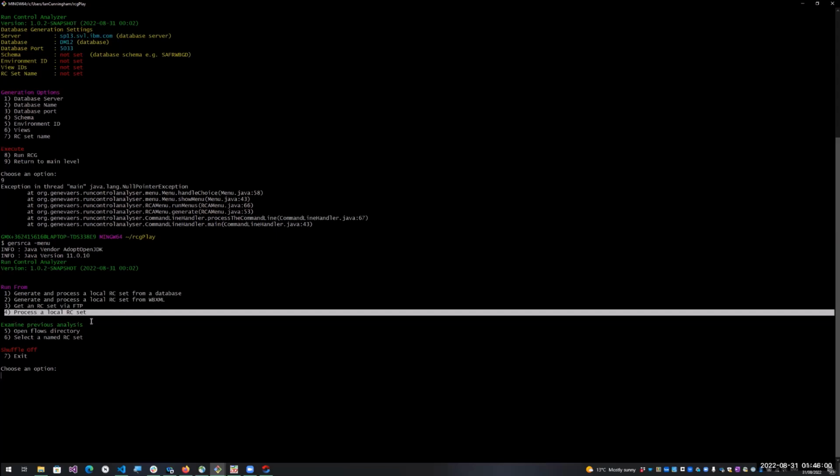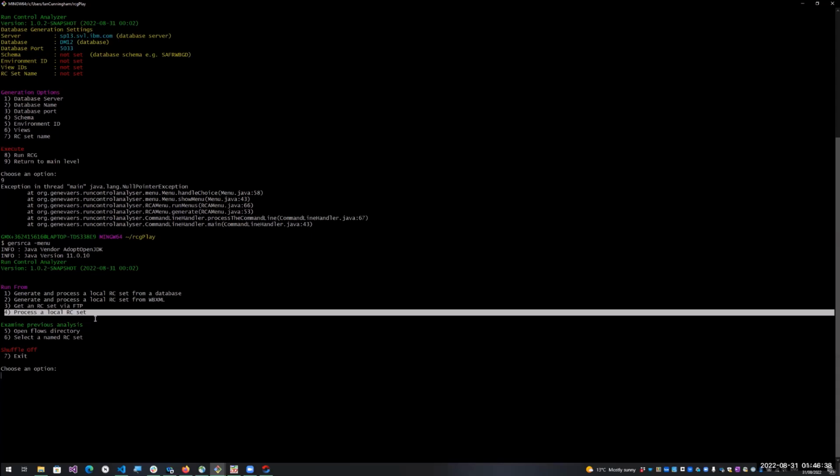So since you've got get a run control set via FTP, could you have the opposite? You generate one locally, and then you can just say, right, send it to the mainframe. I think yes and no. My thought the other way, Ian, just to react there: that last one sounds to me like it's more like view, reprocess, or view one you've already analyzed. Yeah, it's both.